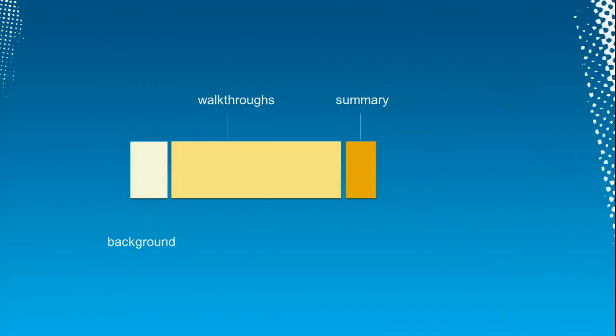But with that said, here's my agenda: a little bit of background, a bunch of walkthroughs, and a summary. In terms of walkthroughs, generally the style I like to roll with is to give you an architecture slide of what we're looking at and then walk through a demo, very prescriptive, a how-to sort of thing. Near the end, I'll have a training kit that will provide more information on a lot of the things you're going to see today. So in case you're thinking, oh, I didn't catch that step, you can download it afterwards and actually walk through and get the code. So don't fear that you need to write all this stuff down.